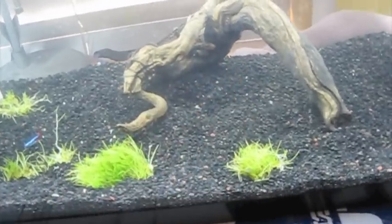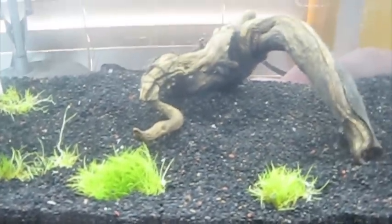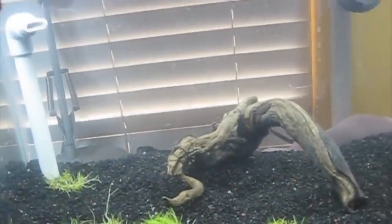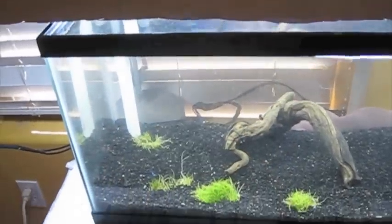I got some rocks that I still got to put in the tank. I'm just kind of sick of working on it right now, but I got various rocks here that I'm going to throw in and do some scaping. But I just wanted to at least get the plants back in and whatnot. So tank's feeling good. I just felt the temperature and my thermometer's saying that it feels pretty good.